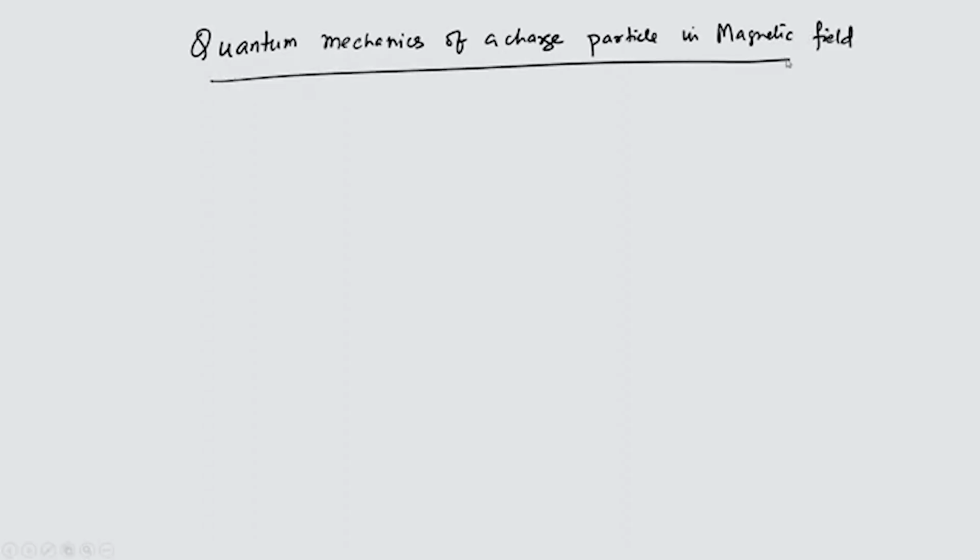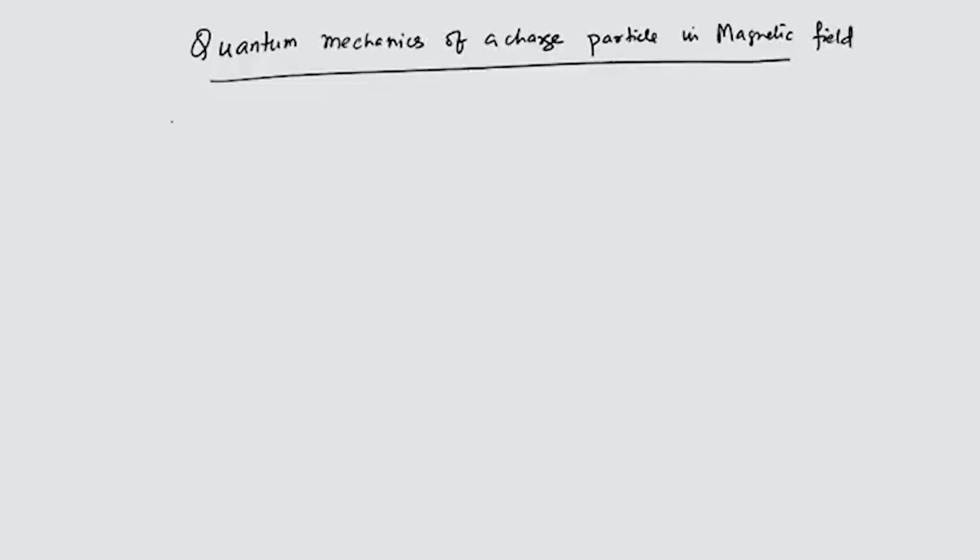Let us write down the quantum mechanics of a charged particle. And first, let us do it only for the magnetic field, and we will see that the physics is not radically altered when you include the electric field. There are some ramifications of that which we will talk about. Okay. And how do we do this problem?